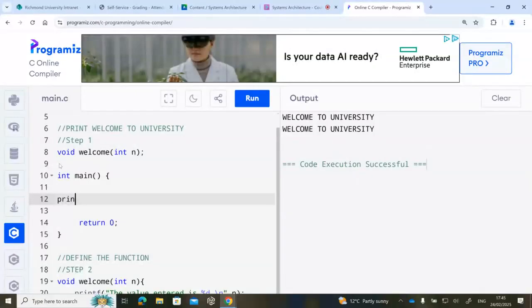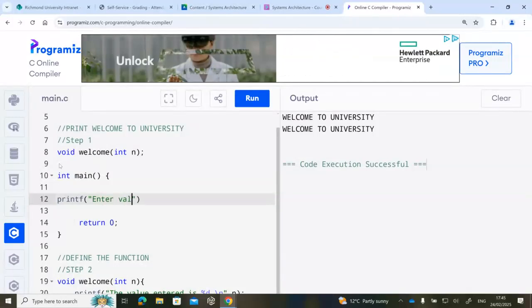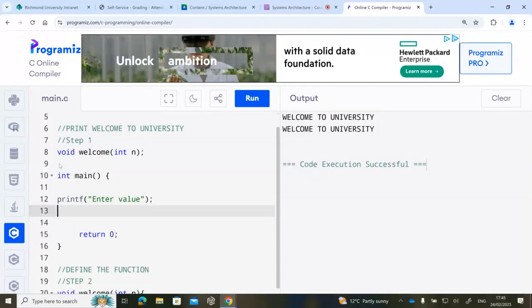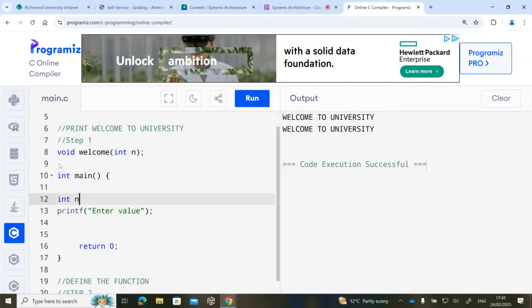So let's take a value here, printf, enter value, then is anything missing here though? We need to define the integer here as well. And scanf.